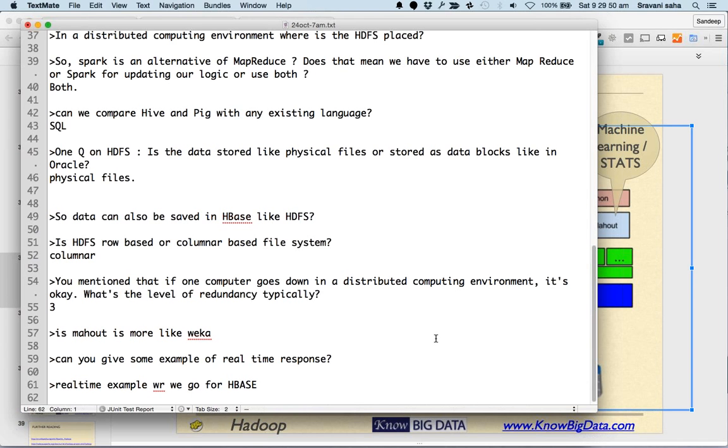HBase runs on YARN, and on HBase you can run your logic in parallel. Please note that HBase is not really a database. And why do I say so? Because unlike a database, HBase does not provide a query language, neither DDL nor DML. DML as in data modification language and DDL as in data definition language. Unlike your traditional databases, HBase does not provide a full-fledged relational structure. And that's why it would be unfair to say that HBase is a database. Instead, it's more like a data store.